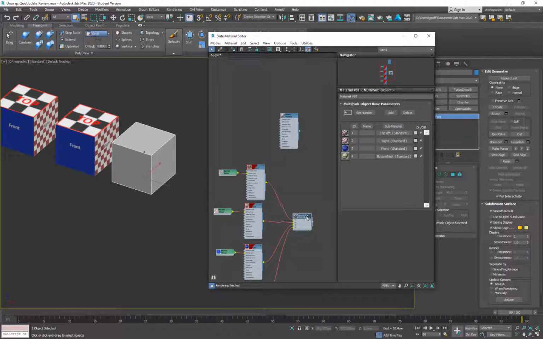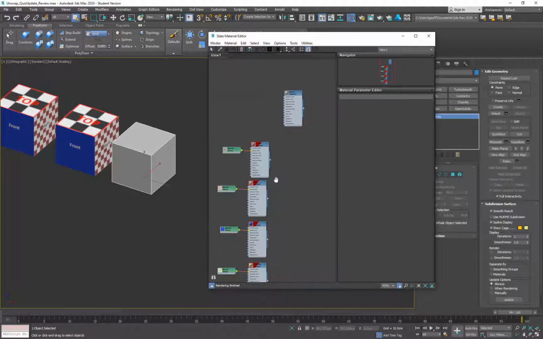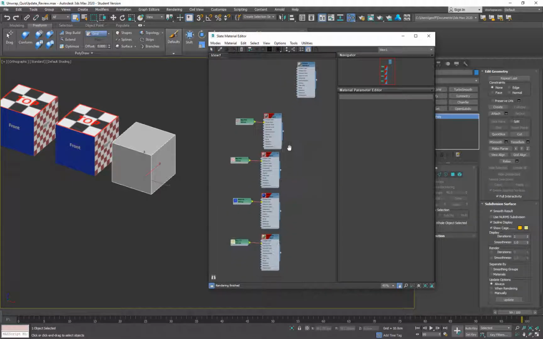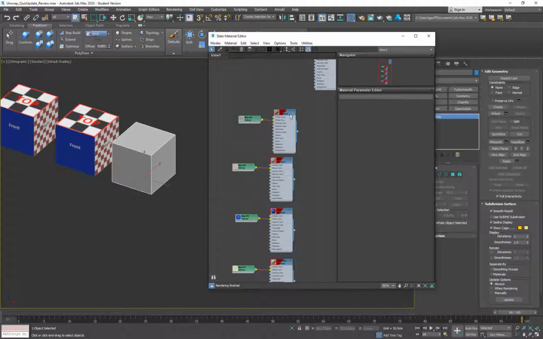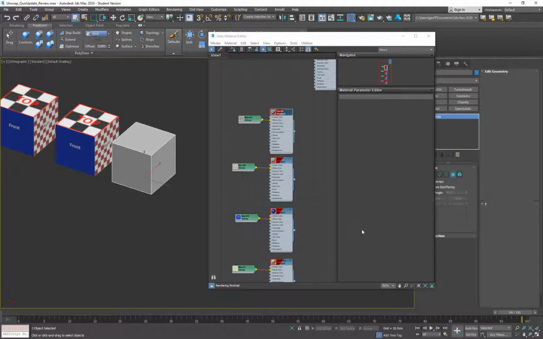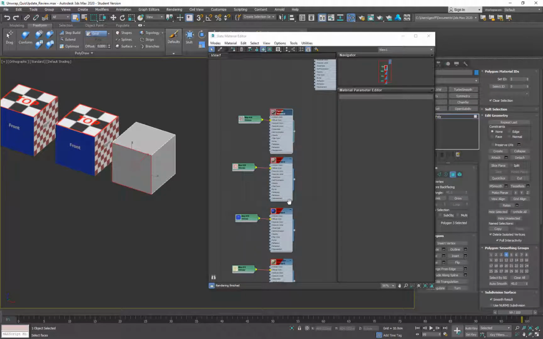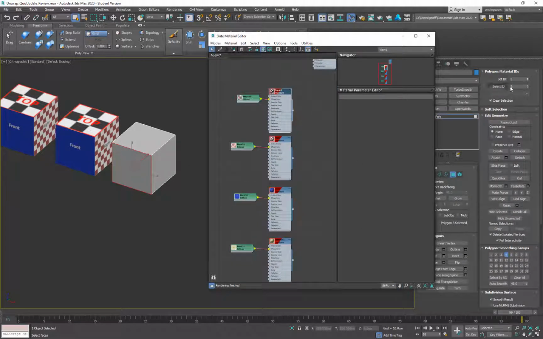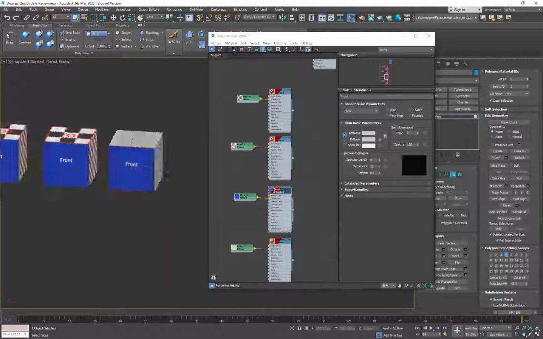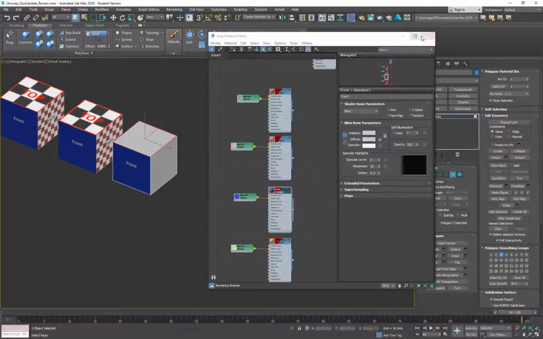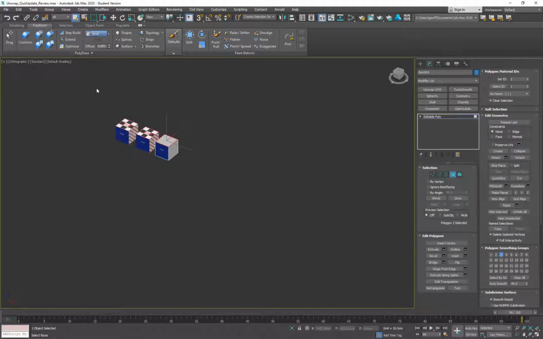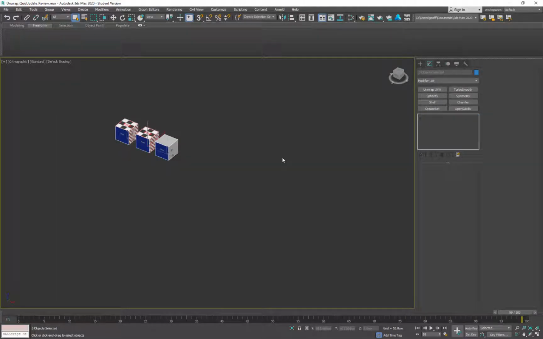So I'm going to be getting rid of this. It still works, and you can get it back really easily. I'm not going to show you that right now because I want in the test you all to build these by hand. So I'm going to come over here, go, what is this? And these are in the right order when you look at yours. So 3, and I go down to 3, and I just grab this one. Oops, not that one, this one. And then I'll attach it. And look at that, it's unwrapped and everything. So that's what you're going to do when you look at your home or your quiz.